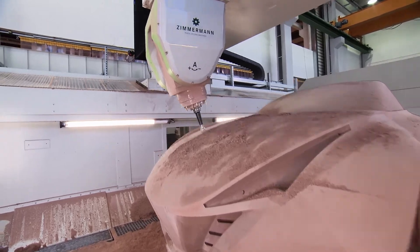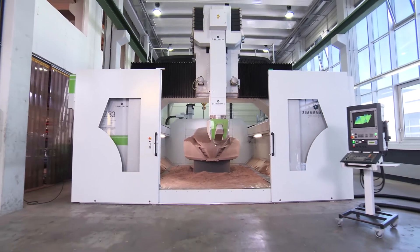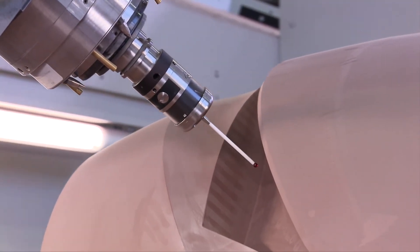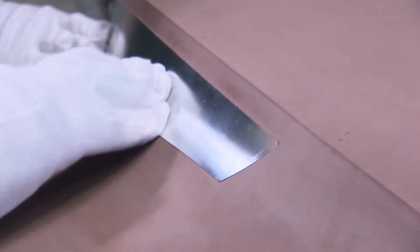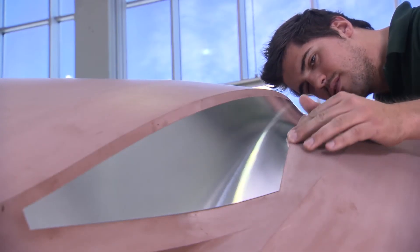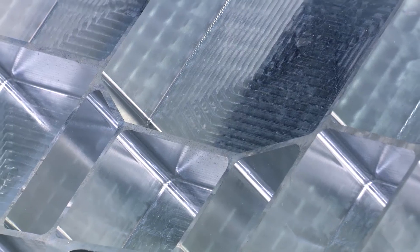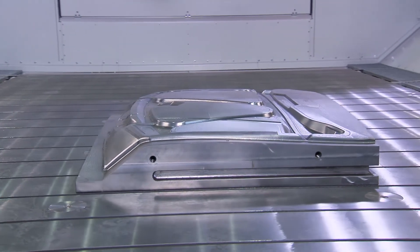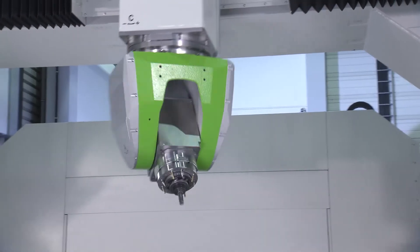In order to gain the requested shape, its large working range provides plenty of space for five-sided operations and spots which are hard to access. The attained precision of the FZ33 sets standards. Whether sophisticated detail or spacious surface machining is required, the FZ33 leaves nothing to be desired. It guarantees the lowest possible cycle times, highest workpiece quality, and therefore maximum efficiency.